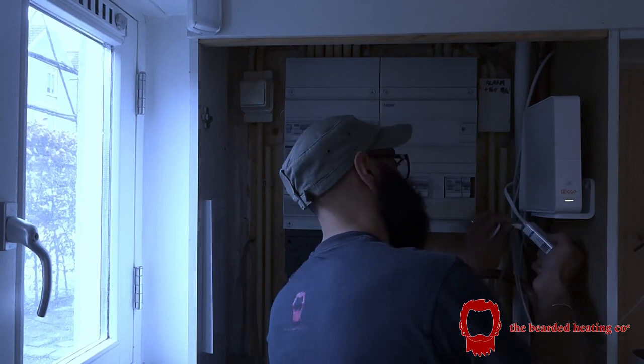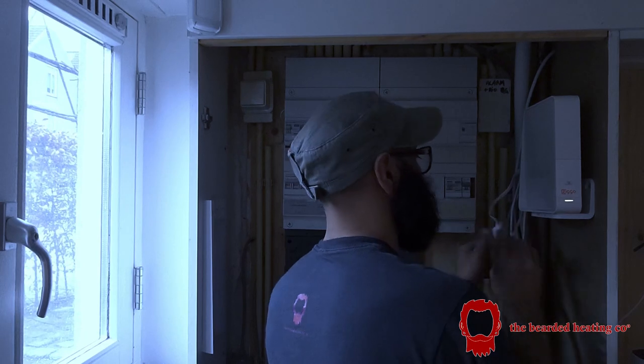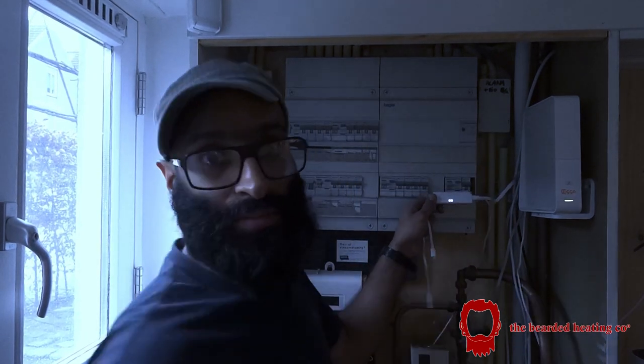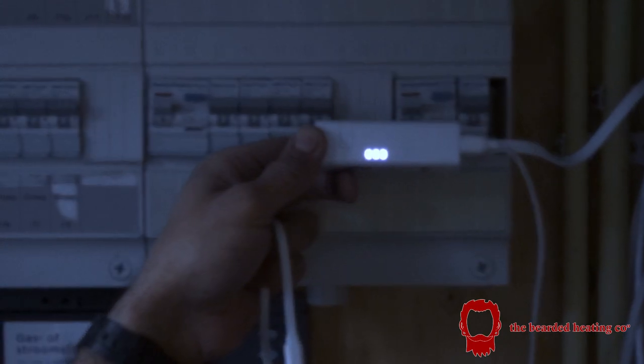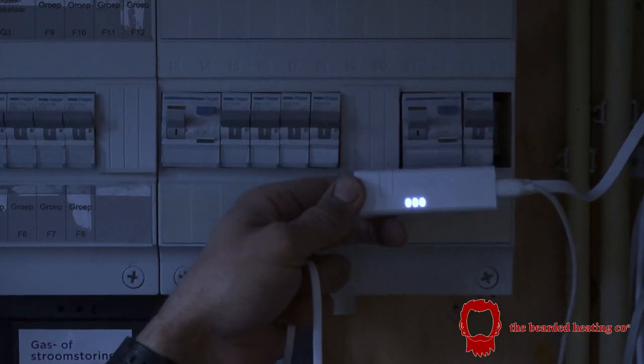So it's always best, whilst you're setting everything up, to get the bridge connected, because sometimes this can take a while. And now you can see the lights are flashing. And once these three lights all go solid, like now, oh, okay, there you go. Now, that is connected to the internet. Once it's connected to the internet, you can start configuring the system up.